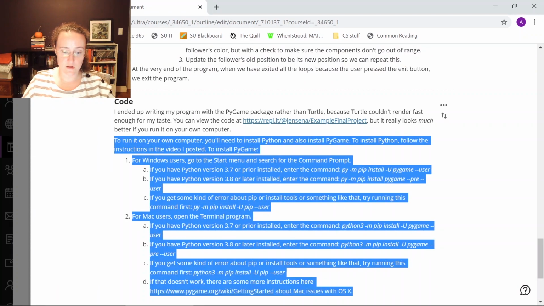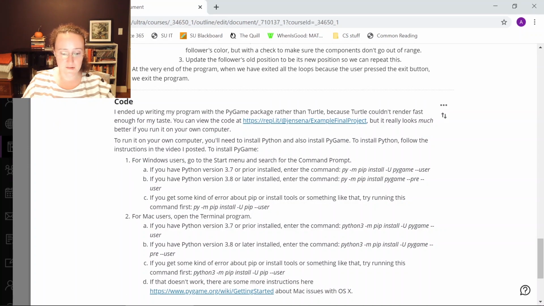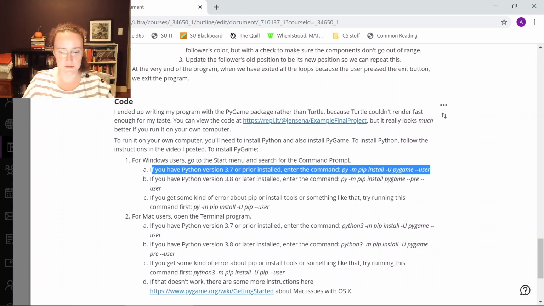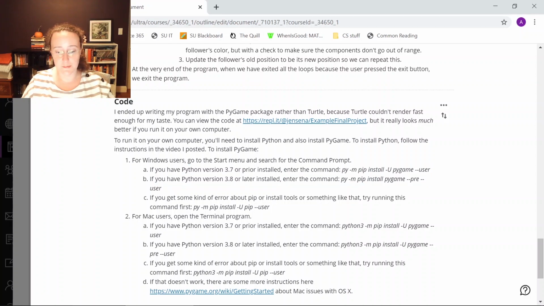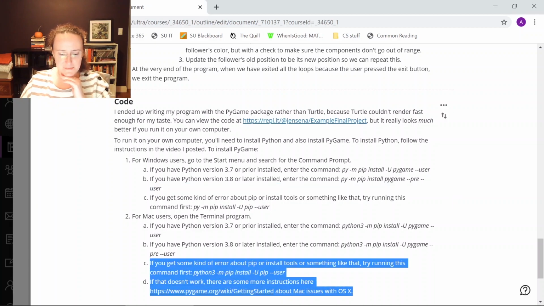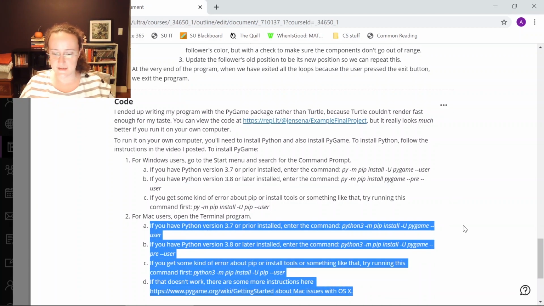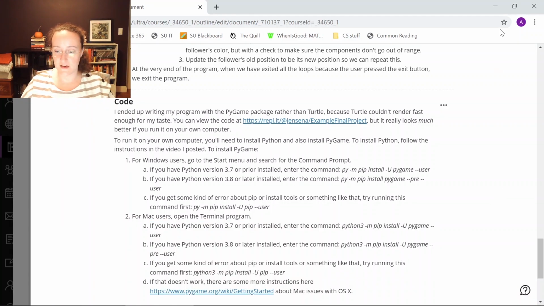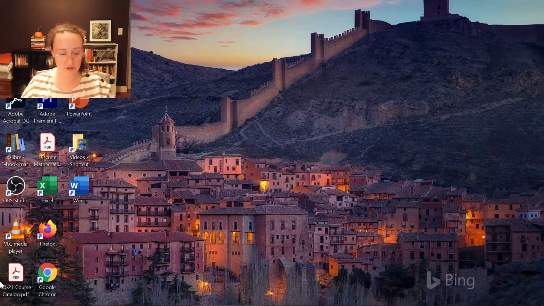Now, these are kind of complicated because if you have the latest version of Python installed, which is the one you would have installed if you used my video, then this first part A here, for Windows, is not going to work. So you have to do this part B here instead. The weird thing is that the latest versions of Pygame and Python are not compatible. So basically you either have to install a prior version of Python or a prior version of Pygame. That's what this one is going to do. And hopefully for Mac people, I hope these directions work, but I don't have a Mac, so I can't test them. Anyway, once you have Python and Pygame installed, then you can open up idle.